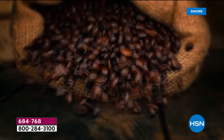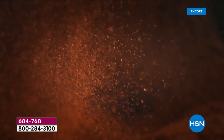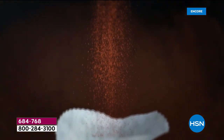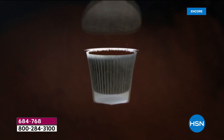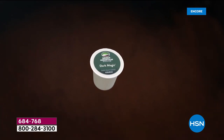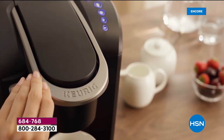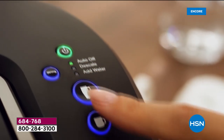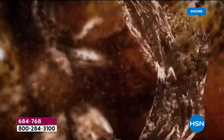You are getting something fresh every single time - that's the benefit of these airtight pods. Those are some of the most requested flavors and we're going to give them to you in our Today Special at a one-day-only price. We have free shipping on all food and beverages today. We have five flexible payments on all kitchen items as well, so enjoy getting this home for $18 a month.